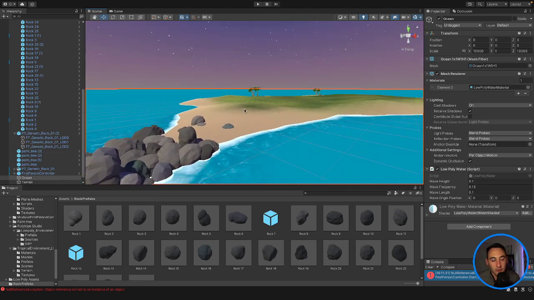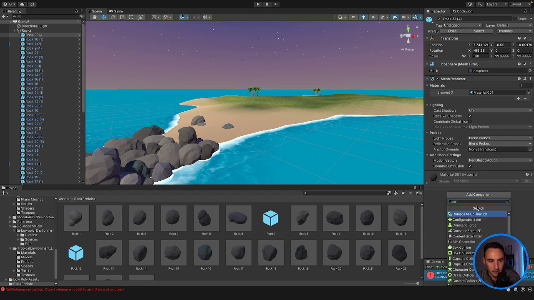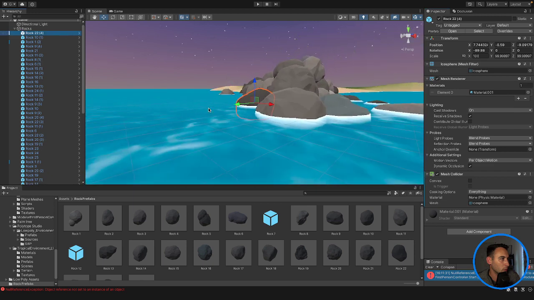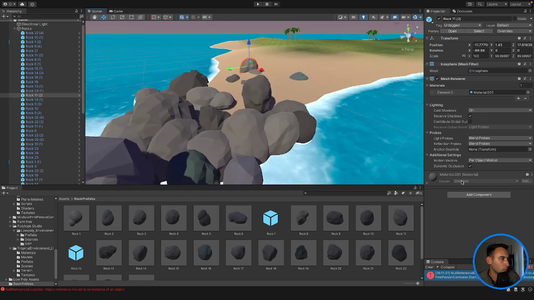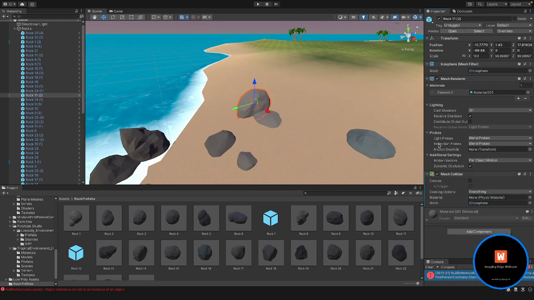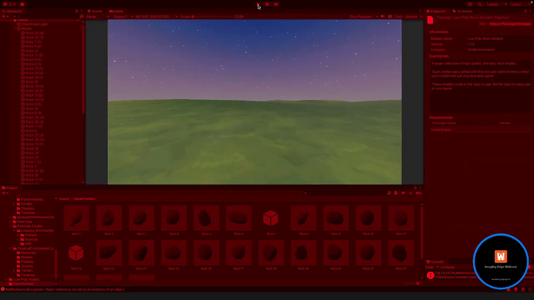So what did I say we're going to do? Oh, we're going to try and do the collider on them. So on our rock, let's go and add a collider. I think it's a mesh collider that will work, but we need to try and not do it to that one. Let's try and do it to one that we can actually reach by walking. So this one, we will add a mesh collider onto it and then see if we can walk into that.